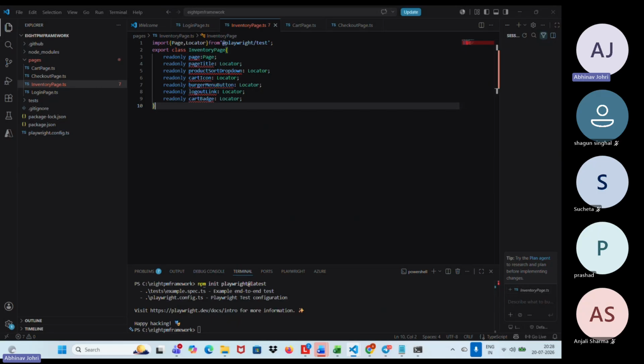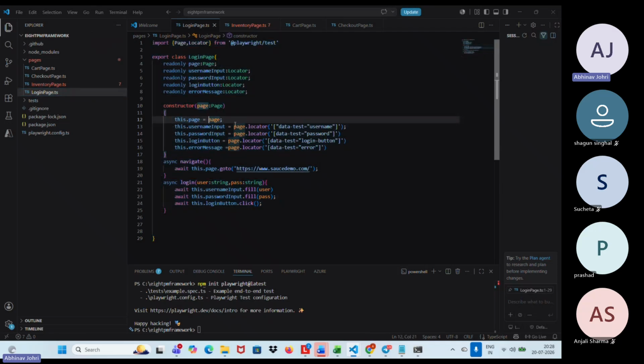Let's create the constructor for it in the same way we created it in the login page. I'm creating it the same way till here.